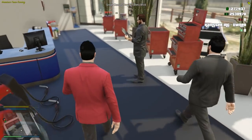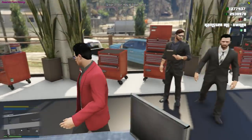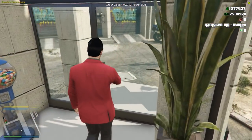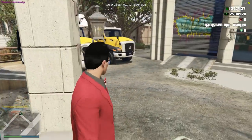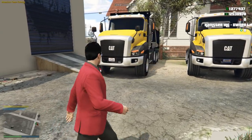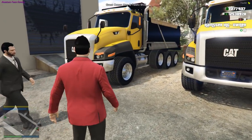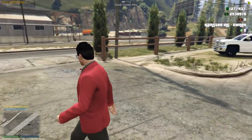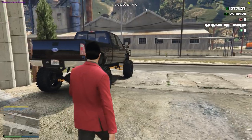Look, we got some outside. Well, I'm sure you've seen them when you rolled up. But yeah, we got the flatbed, we got a dump, and we got just a tractor. Okay. And then we got these. Oh, wow. I like this one right here. It was custom ordered, so I'm hoping the guy does come pick it up.